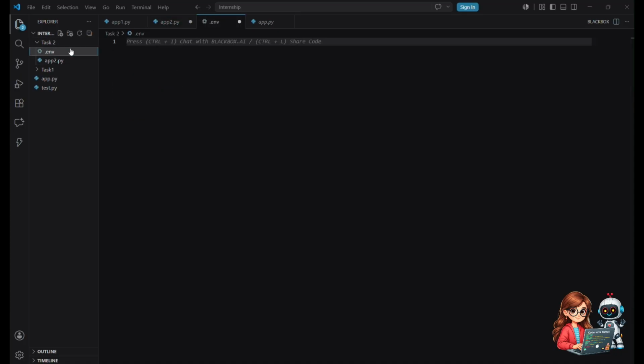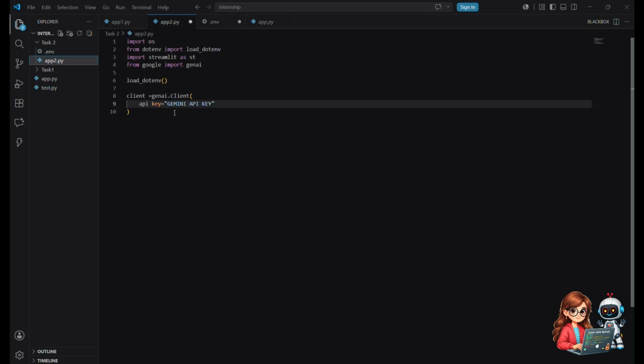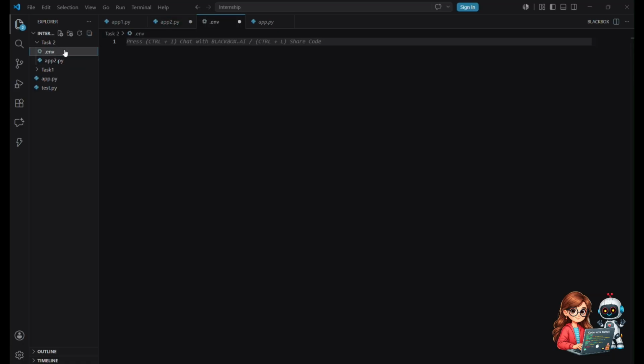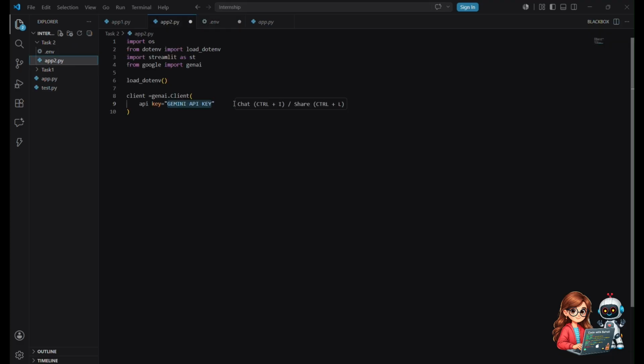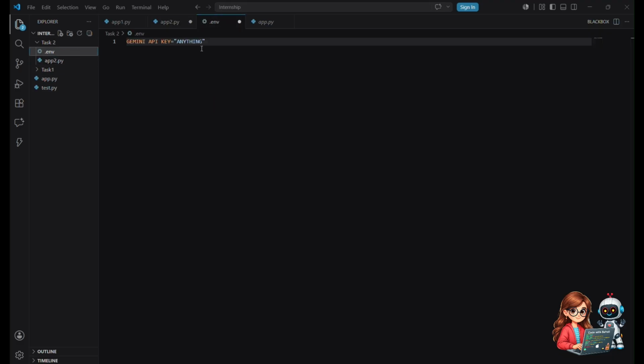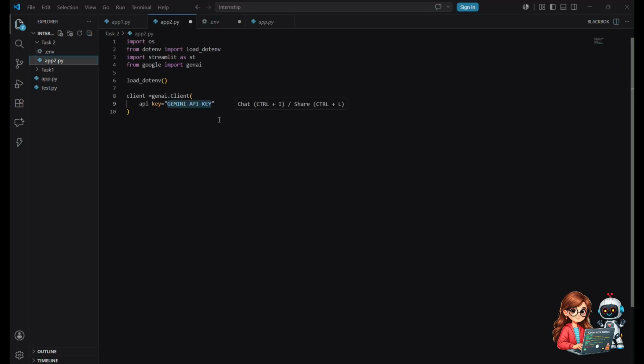Now go in your .env and write the same thing you wrote over here. So just copy this. I'm writing anything here, but I will replace it later with my original API key. I can't show you right now because that would be my API key. If it gets exposed, it will be of no use. So in place of anything, write your own API key.